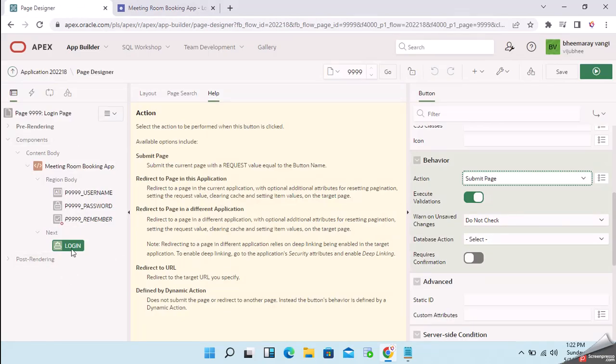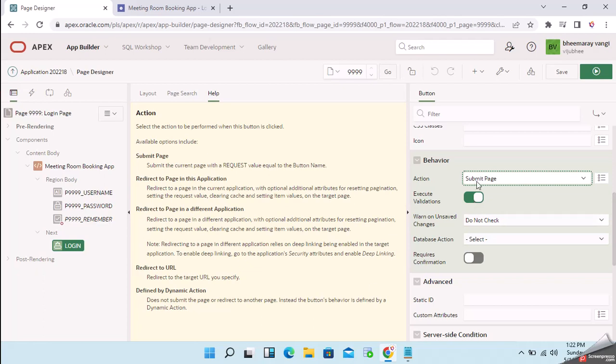For our login page, the behavior is submit page. And here we have execute validations. If it is enabled, any validations we have written for our fields will be executed before the page submit.